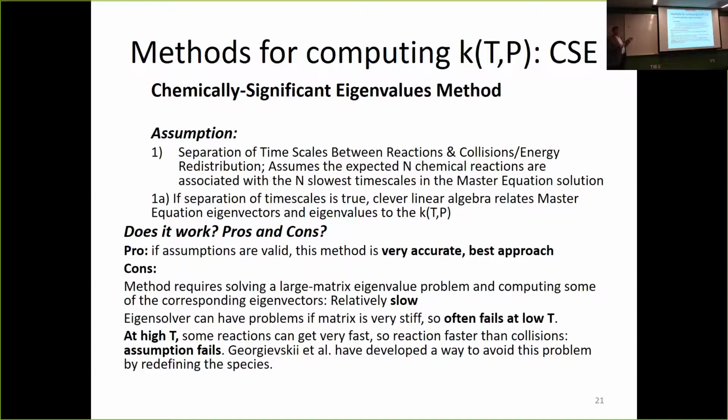And if your pressure is low enough and your temperature is high enough, you can be in a case where this interconversion of C converting to D and back to C and back to D can be faster than the rate of collisional energy transfer. Even faster than a single collision, but certainly faster than the rate of thermalization of the whole energy distribution to Boltzmann. And so in that limit, it doesn't make too much sense to talk about C and D as separate species. Certainly, they're interchanging faster than a single collision.